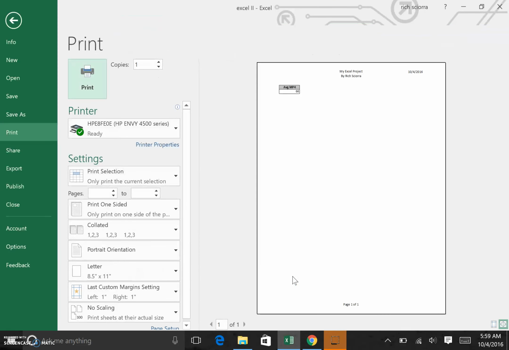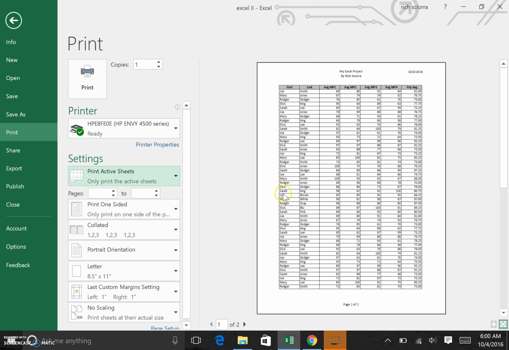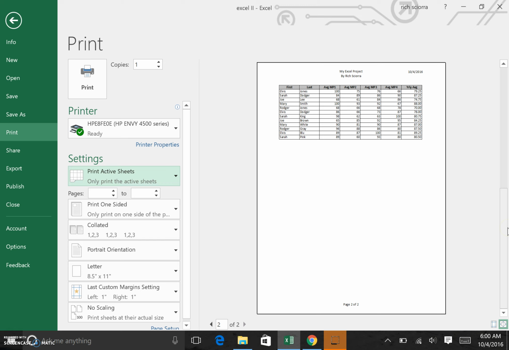And I'm going to go to print. And you notice something odd happens. I only have this one single cell here, and that's because it remembers that I was on print selection, and currently I'm only selected on one cell. So I want to go to the active sheets, and that's much better. It gives me my title, my date over on the right, page 1 of 2, page 2 of 2, and I would be just about ready to print at this point. Except I'd like to take a look at one more option.